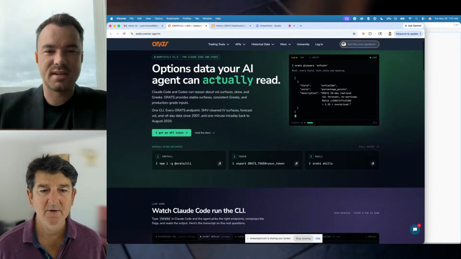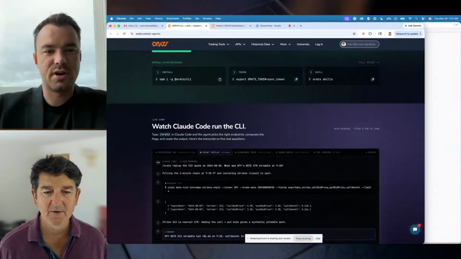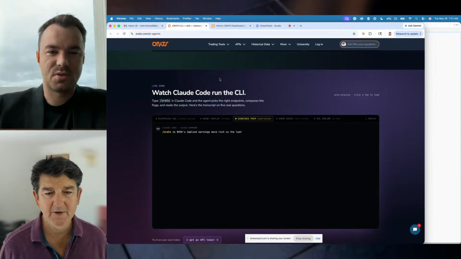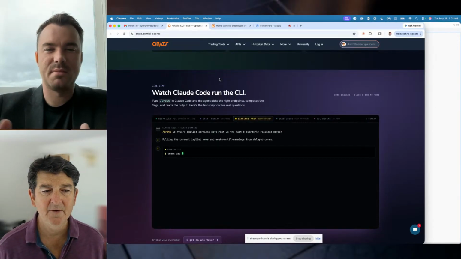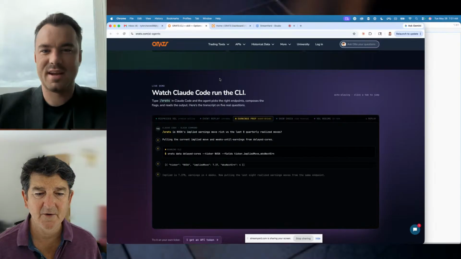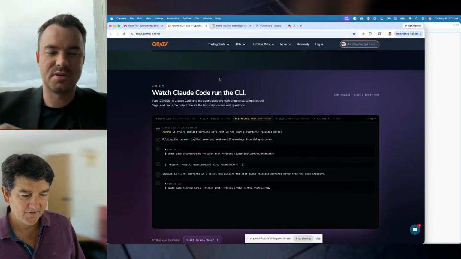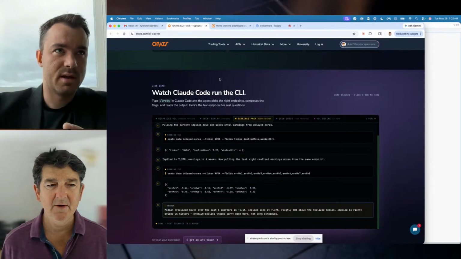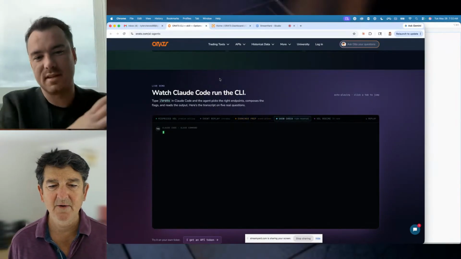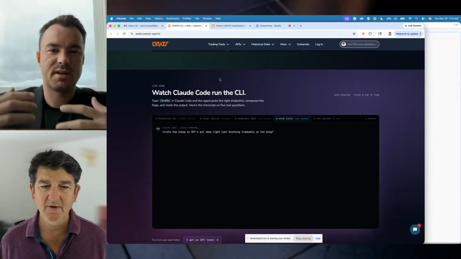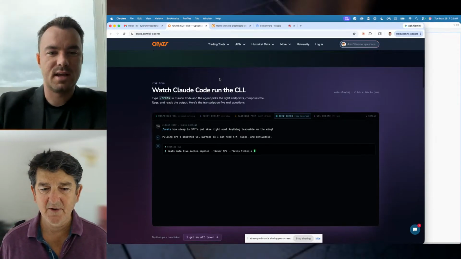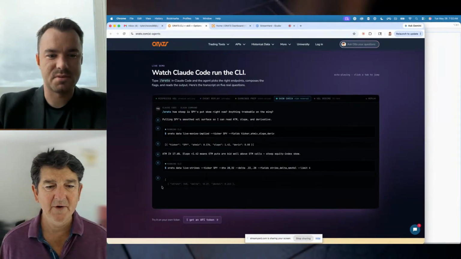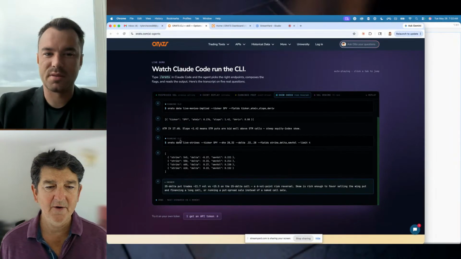It's really exciting because you can ask your agent questions in natural language, like replay some historical event in real time and figure out what happened. It can go and query minute by minute historical data. It can query live data. It can query the implied earnings move and compare it to the historical earnings move. So it can go through lots of different granularities and do a lot of analysis for you. These are some demos we have here on the website that we'll be going through in real time today.